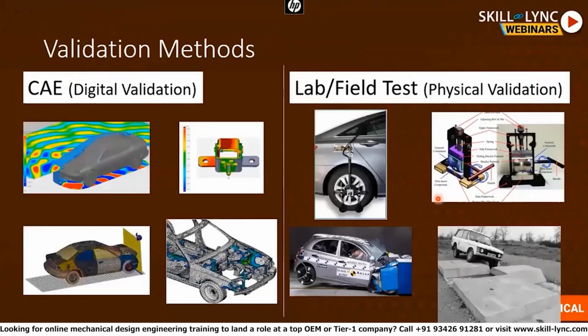And then it comes for the validation step. So once the design is made, it comes for the validation. This validation can be done either virtually by using CAE, the FEA, finite element analysis methods, or by physical validation. Of course, physical validations are much costlier compared to the digital validation. So digital validations are usually done in the beginning stages of the design and development stage, and the final validation will be obviously done by the physical step.